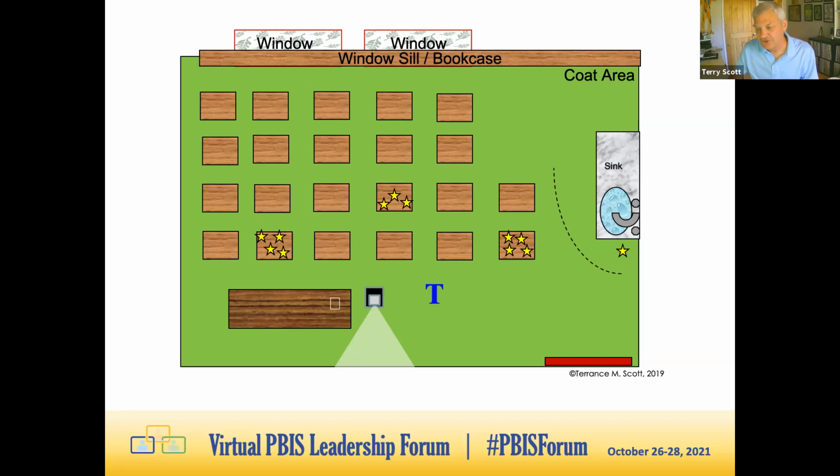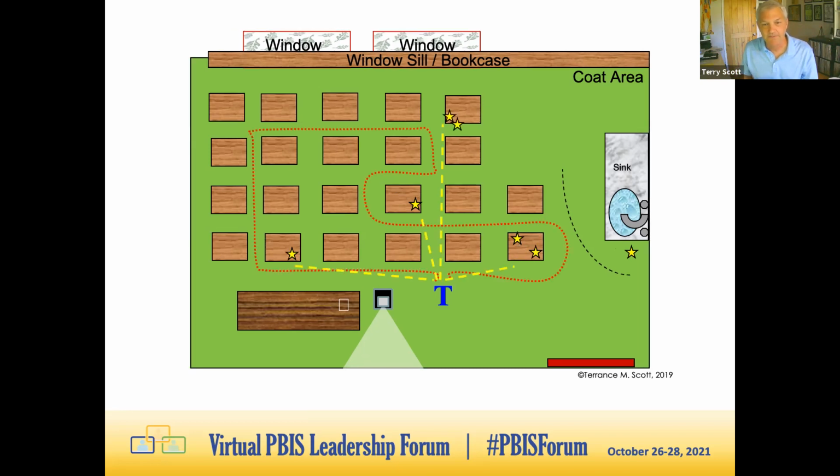That doesn't mean I'm really touching every desk, but I'm close enough to say something, tap them on the shoulder, make a noise, have some sort of a very, very basic engagement. If I'm going to do that in rows, this is the blue or the red line, that's a lot of steps, which means I'm probably not going to do it very often because I've got a lot of stuff to do up front.